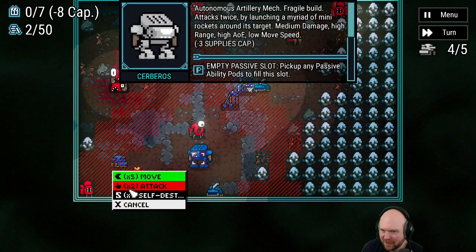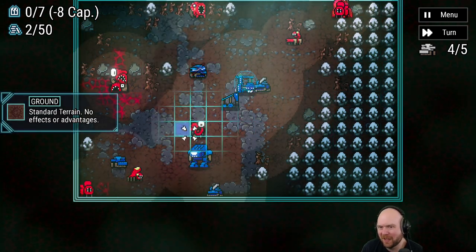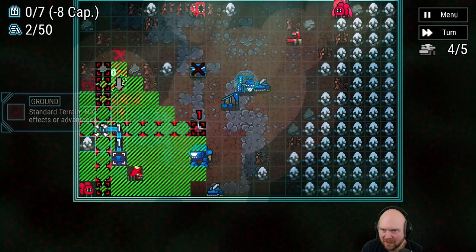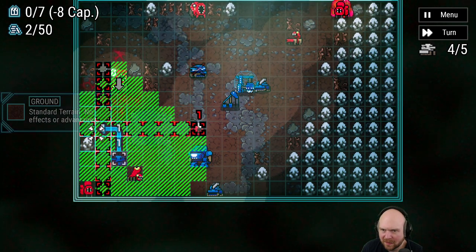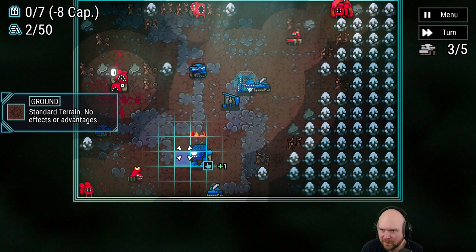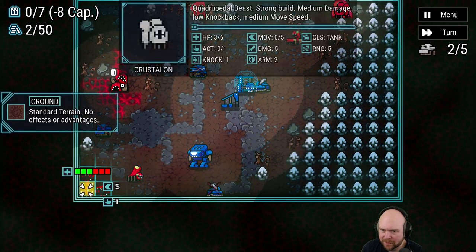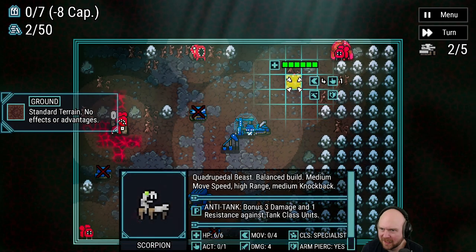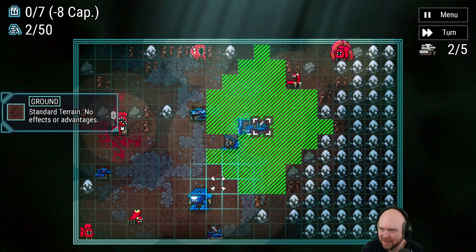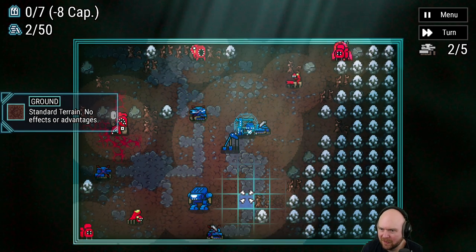Don't do that. What am I? Oh, I'm too close. That's why. I can't break that guy. So I need to be here. Nasty is what it is. I have two units left. Okay, this one.